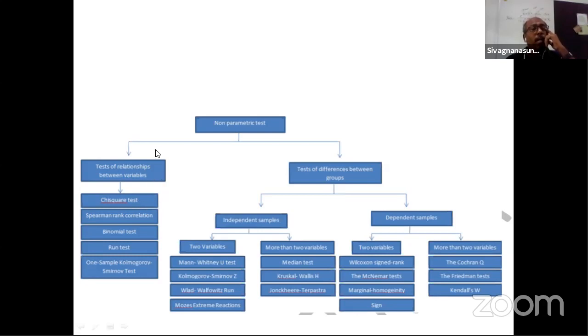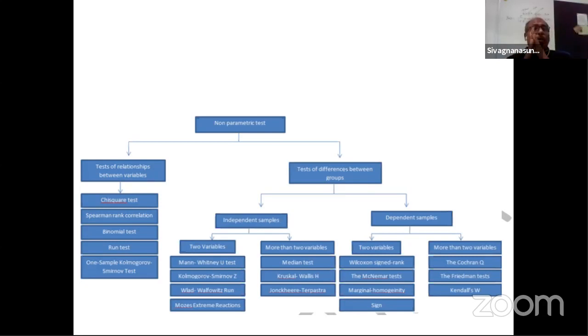Chi-square is the predominantly used test of relationship because it comes first, and Spearman rank correlation also. But there are other tests too, and I told you under which circumstances they are used. The binomial test is used to check whether the data is in equal proportion. For example, male is 50%, female is 50%. Or housing quality data, where 50% is low housing and 50% is high housing. Whether the distribution is equal, you can test using a binomial test.